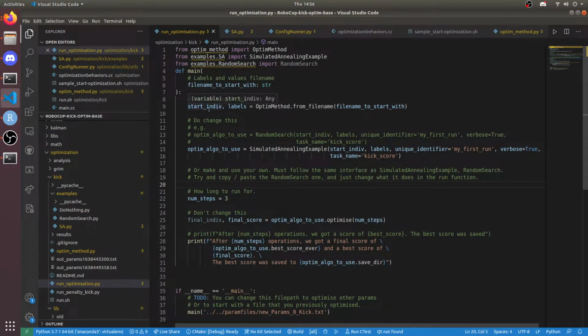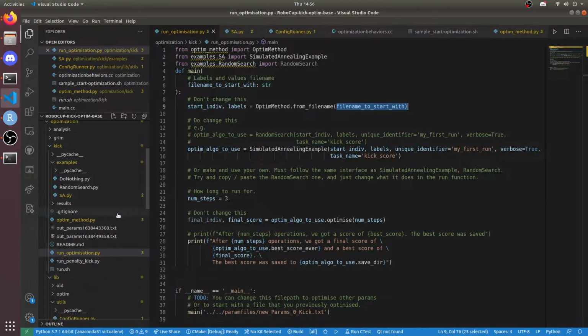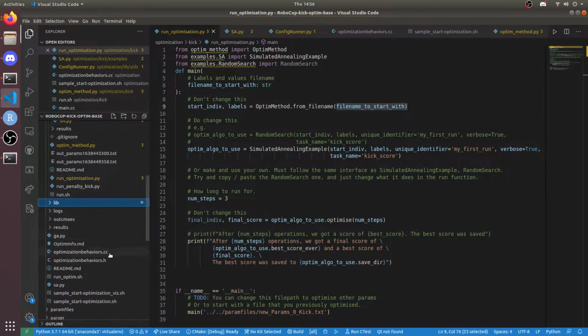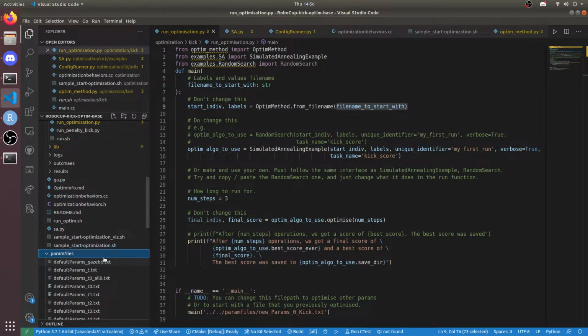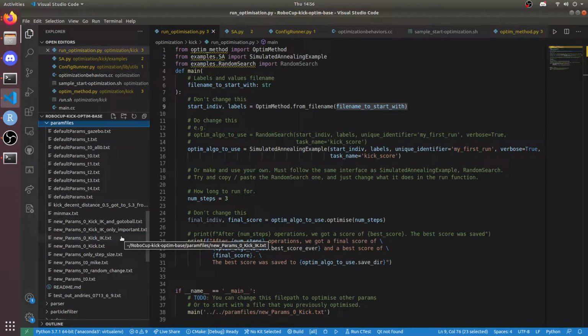So the beginning of it is initializing our objects. It gets our first individual, our starting individual, from that parameter file. So if I go to that parameter file, which is in the parameter files folder, I just need to find that. Here it is. You can see there's quite a few different files, just the files we've created over time and been picking up.